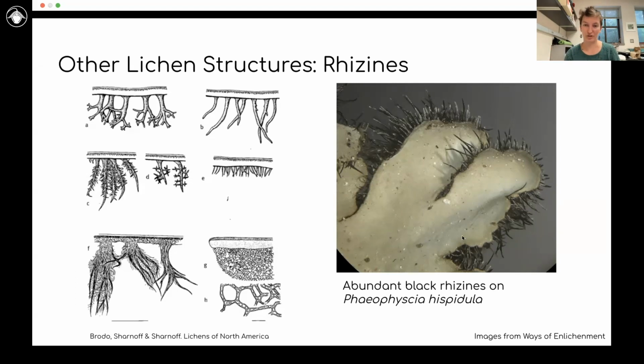Or as pictured in this Phaeophyscia, very abundant, so abundant it really is like three-dimensionally raising the lichen off the substrate because there are just so many rhizines there. So again, particularly for the foliose lichens, this is an important feature to pay attention to.